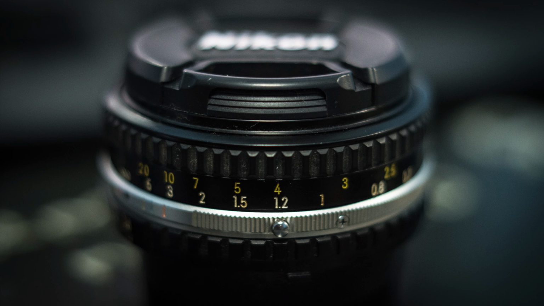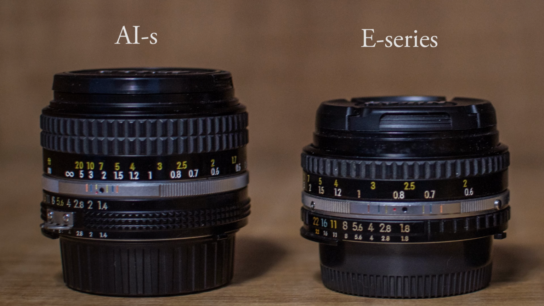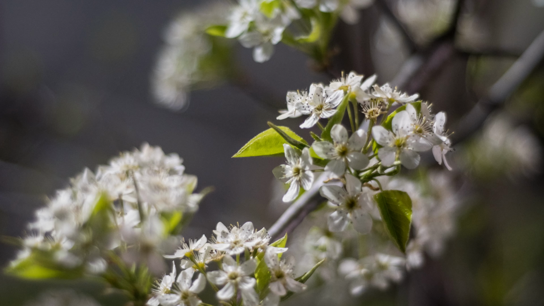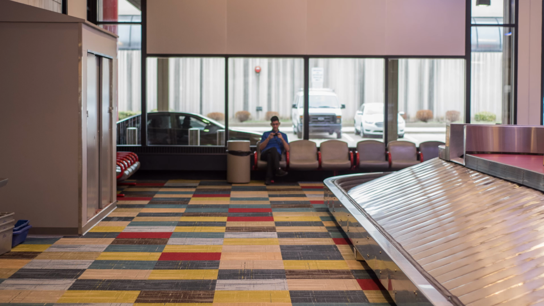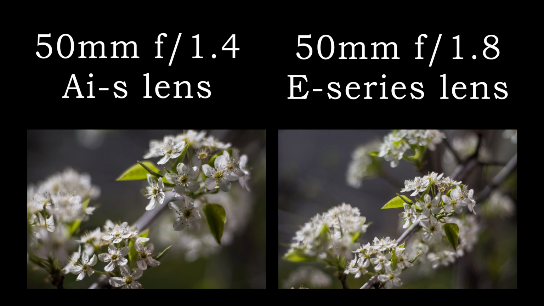Now the next comparison I'm going to make is to the 1.8E lens. The E lenses were basically an AIS lens, only meant to be a little bit cheaper and a little bit smaller. As you can see, the rendering is somewhat similar and it does have that artistic look. The main difference between it and the AIS lens is that you can't focus it quite as close, and so you would have to crop in a little bit to get an equivalent view. But once you do, the rendering is very artistic and very similar to the 1.4 AIS.